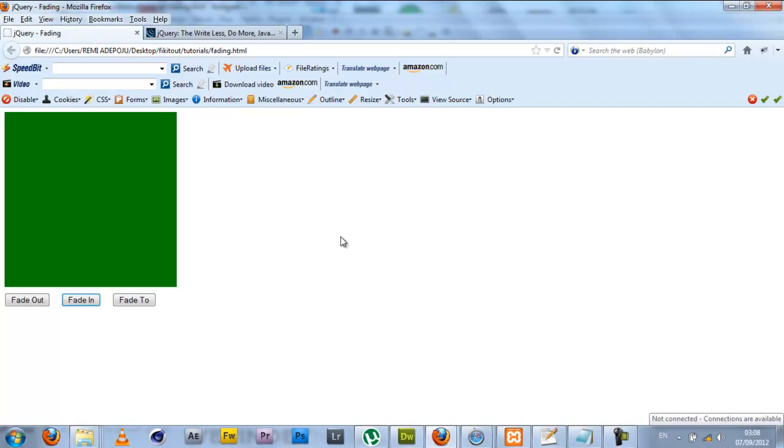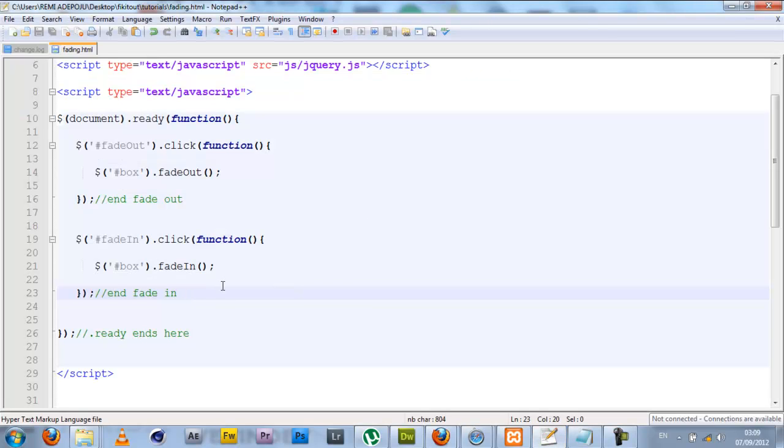This helps you control the extent to which the box is faded, because fading actually works with the color of the box, and if it's a 100% fade, the color goes off totally. With 100% fading in, it comes up totally. So fade to helps you control the level to which the color fades. Right now the color is at 100%, so let's quickly go back into our code and see how this works.